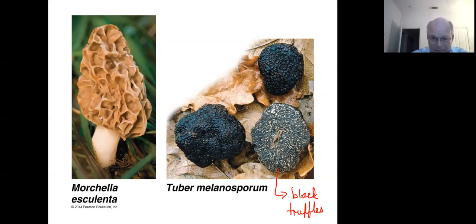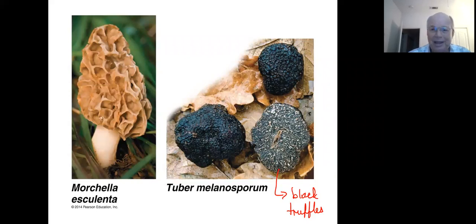And you might ask, why are they so expensive? The reason is because they are so difficult to find. These fruiting bodies are strictly produced underground by fungi that are symbionts of the roots of oak trees in Europe predominantly. Now, we do have truffles that are native to the Pacific Northwest, but they are nowhere near as expensive as these, nor are they considered as valuable cuisine-wise as the white and black truffles. Those are the really expensive ones, and those are the ones that are really valued by chefs of high-end restaurants.